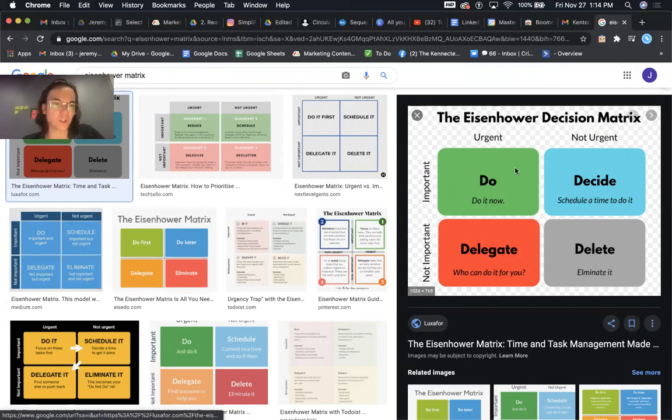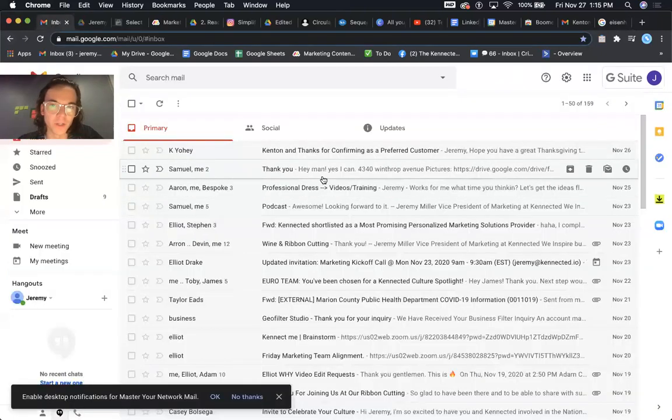So if you can decide which of the emails you're getting to at that moment, or maybe hours later, whenever you get back to it, and decide, okay, is this something that I need to do right now? Is it urgent and important? Or should I just archive it immediately? Should I just delete it immediately because it's not important and it's not urgent? Maybe it's important, I need to do it, but it's not urgent right now. So I schedule time to do it. And that's specifically where Boomerang comes into play.